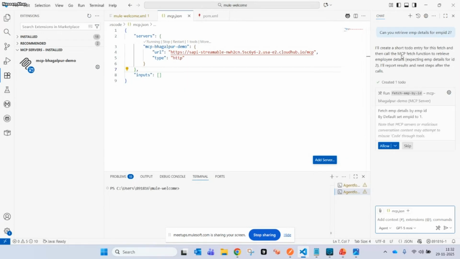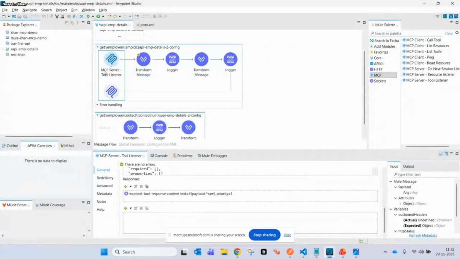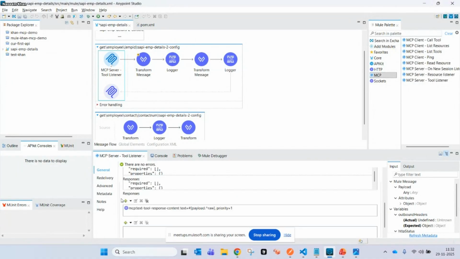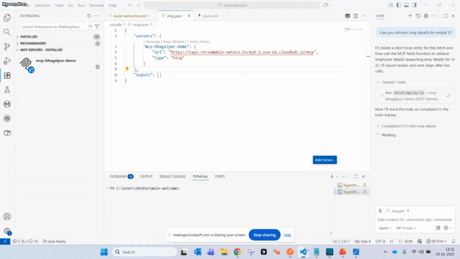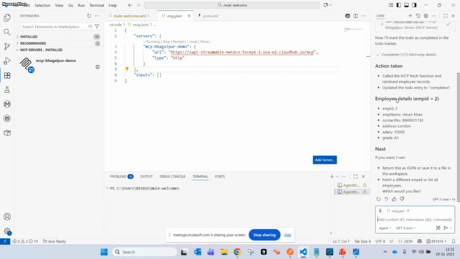Now you can see here, run fetch employee by ID. This is the MCP tool name which we have given here, fetch employee by ID. Now it will retrieve the information for employee ID 2, Umar Khan.